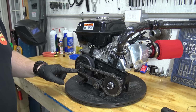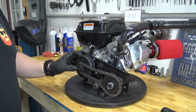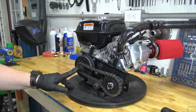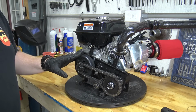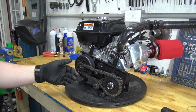So quick little side note, the bolt was not in the clutch. So we'll definitely be replacing that with some blue Loctite to hold it in there and a lock washer. Make sure to check over these bikes. When they assemble them in Walmart and stuff, they barely tighten anything on these. So always make sure to check over every bolt on these mini bikes if you buy it assembled.